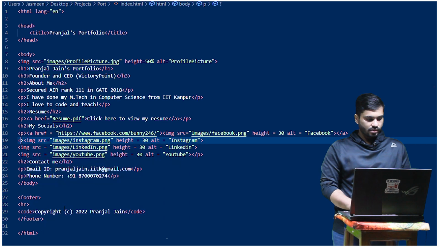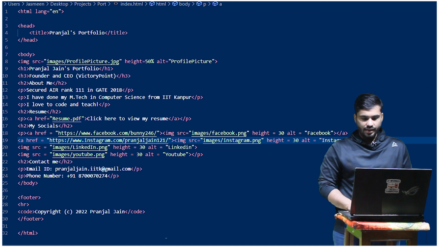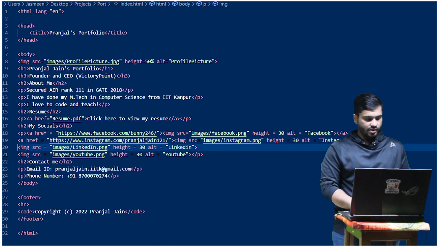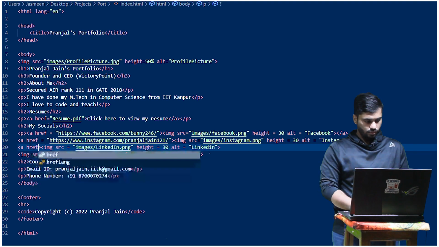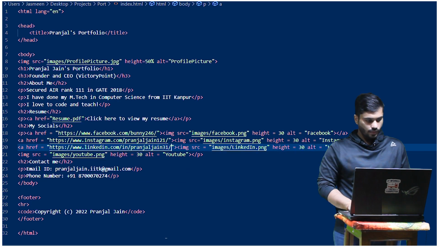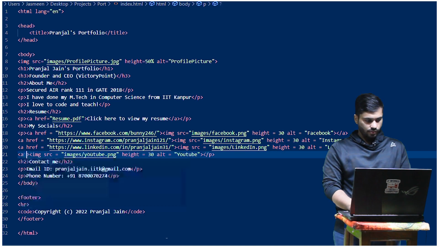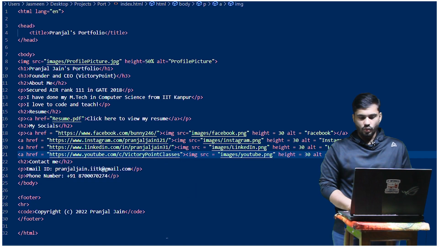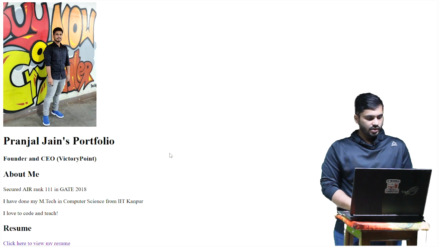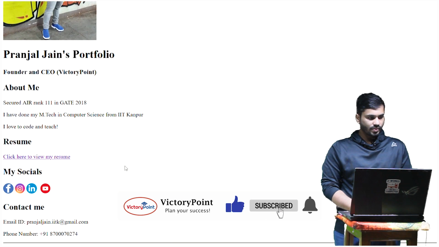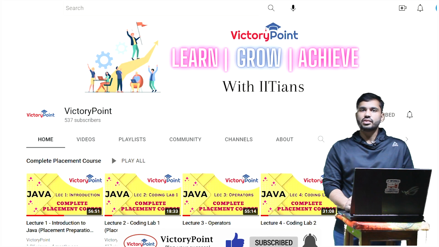So we'll add the next anchor tag before the Instagram image. Here I will write the link to my Instagram account. Now I'll close the anchor tag. I'll do the same for the LinkedIn image as well. Now I'll close the anchor tag here. Now we'll add the anchor tag to this. Now we'll close the anchor tag and we are done. Let us save this and see what we have created. Let's refresh the page. Let's try to go to YouTube. And you can see that the logo is now redirecting the user to my YouTube account.